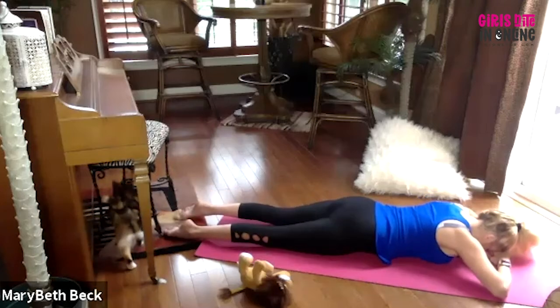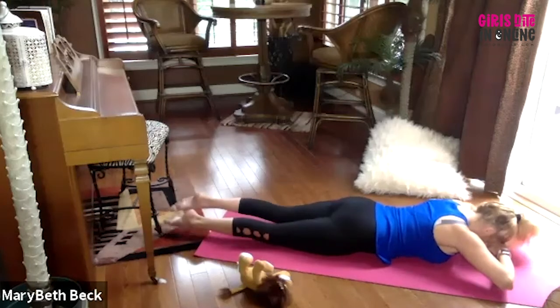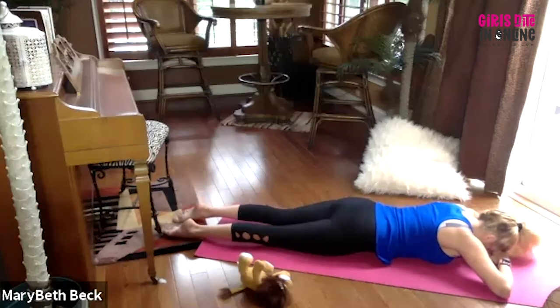Now we're going to do both legs and the upper body. It is imperative that you inhale on the way up because that's what's going to help to lift you off the floor. Here we go. Inhale, lift. Exhale, lower. Pull from behind those knees.